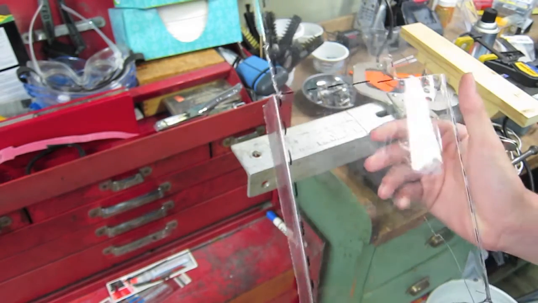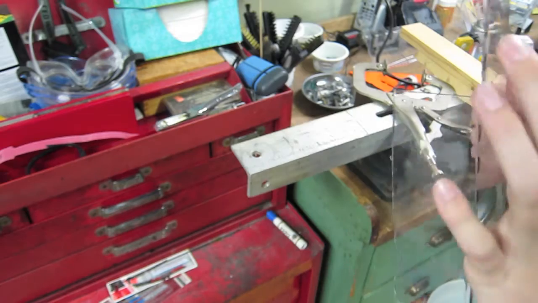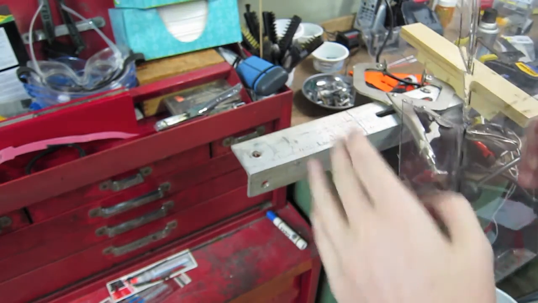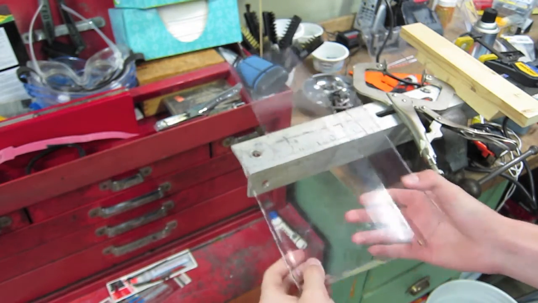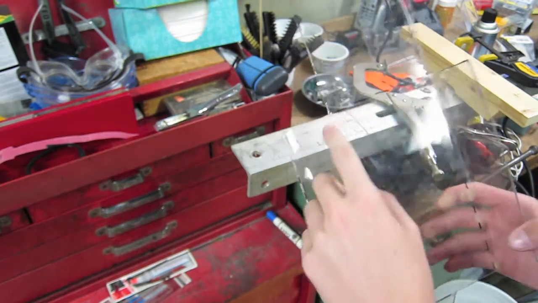So here we're going to be bending this piece of plastic at 90 degrees, folding this way. What I have assembled here is the plastic itself with a line drawn across where I want to bend it.